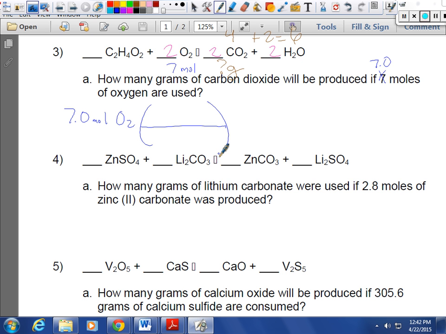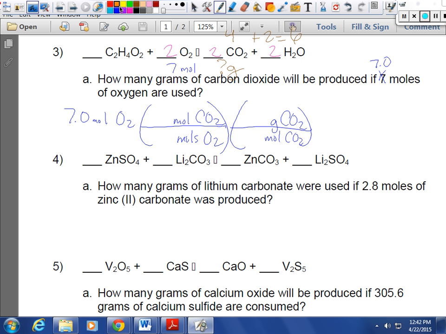Now, what am I going unit-wise from and to? Moles to grams. Well, this time, I've got moles of O2 on bottom, but I've got to get to CO2. At what point do I convert from one to the other? If I've got moles, go ahead and convert. So I've got moles of CO2, but why can't I stop there? I got to get to grams. Very good. So I've got moles of CO2 on bottom, and I need grams of CO2 on top.